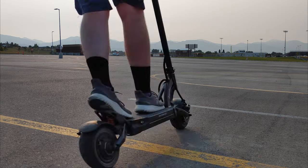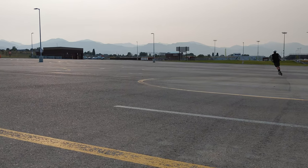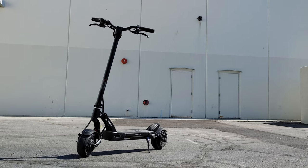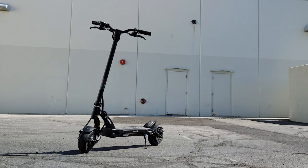In terms of size and weight to performance, I don't think there are many scooters that can compete with the Mantis 8. The Mantis 8 is a scooter that I genuinely feel like I can recommend to everybody.